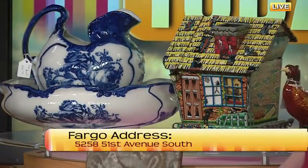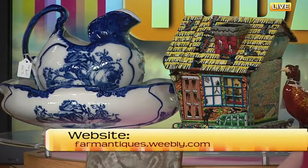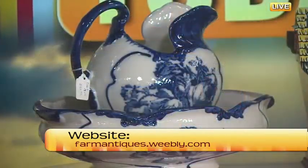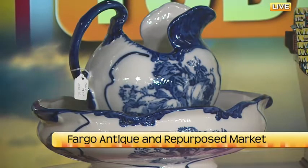The one in the blue is called a flow blue, and it's one of the older porcelain potteries that was ever made. That started back in the 1800s when they started making stuff like this. And then pieces have been very collectible. It's one of the most collected pottery in the United States. Wow. And it's called Flow Blue. A number of different manufacturers did it, and they did it in different expenses. So some are more expensive and some are less expensive.